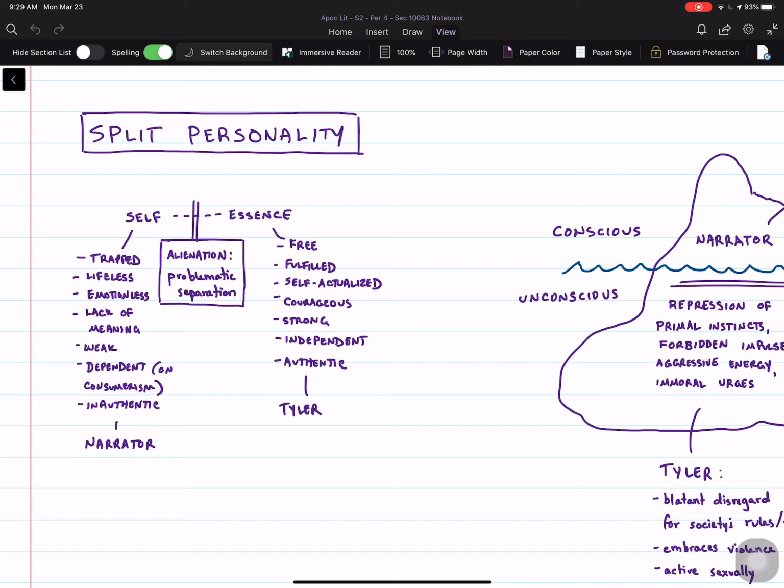So, okay, you can see here that it's connecting this idea of insomnia, this idea of disorientation or a sense of lifelessness or emotionlessness, an inability to get rest. The anxiety or neuroses that is underlying the narrator's life is coming back here. And we have a deeper appreciation now for the way in which Tyler is responsible for that. If we go to page 167, you can see here, Tyler begins explaining what's going on.